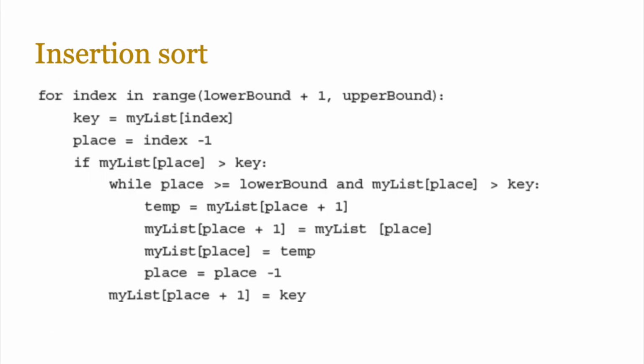So as promised, on screen is one implementation of an insertion sort. This one uses a for loop, a selection and a while loop. It's in line with the pseudocode that we had earlier. Hopefully your implementation is something similar to this. If you haven't implemented it, do pause the video and try to see if you can implement this piece of code, and then with perhaps your own array, try to see if you can sort it out.